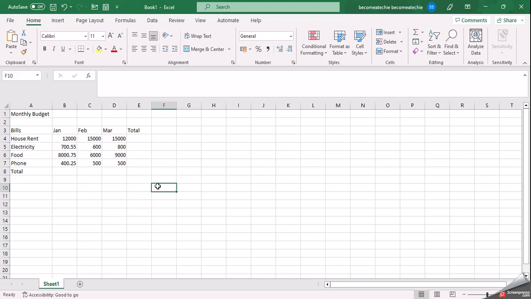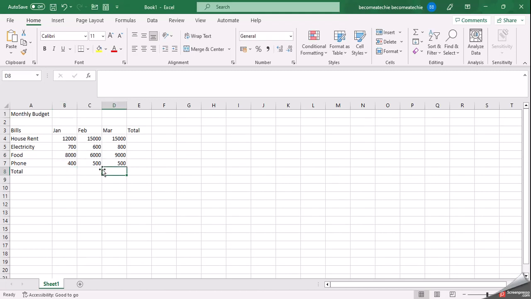You can obviously change the alignment at any point in time by using the options given here, but it is good to practice these alignment practices, because it will make your data look cleaner, especially when you are using decimal values. Right now I am not interested in this decimal, so I'll just remove it from here, and we can move to the next part.